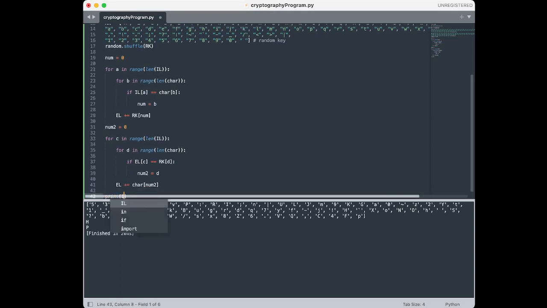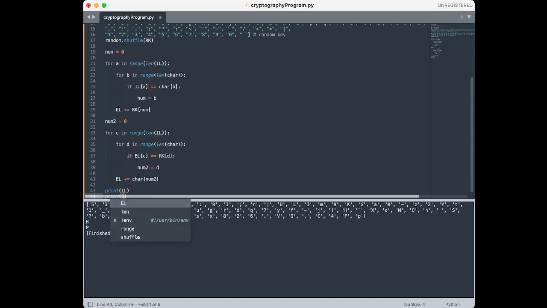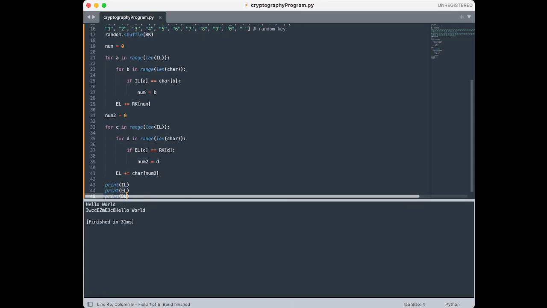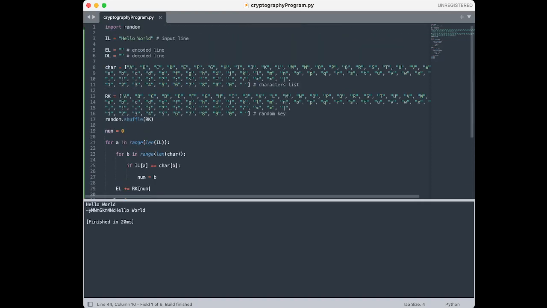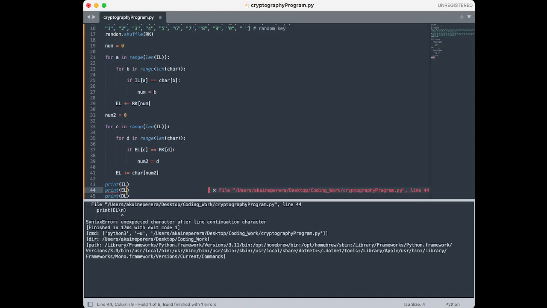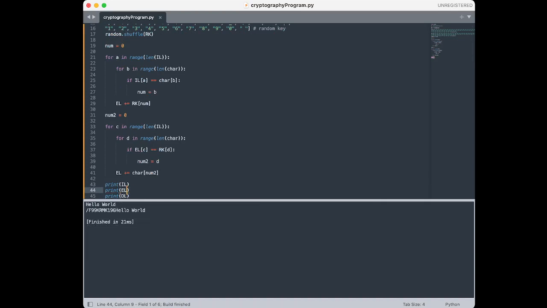So let's print this out. Let's print encoded line and our decoder. Okay, so as you can see, we have our encoded and our decoded. Okay, that's why.